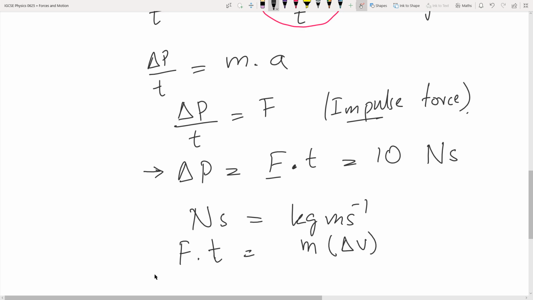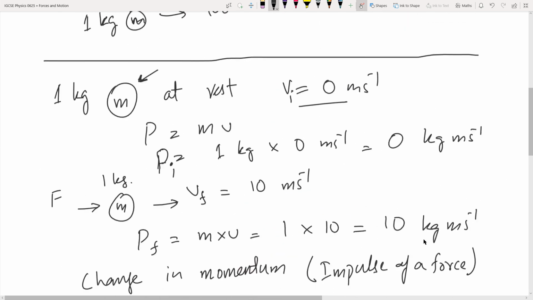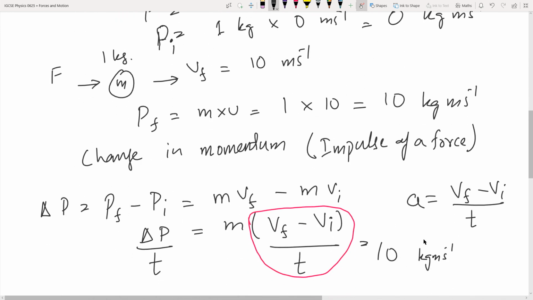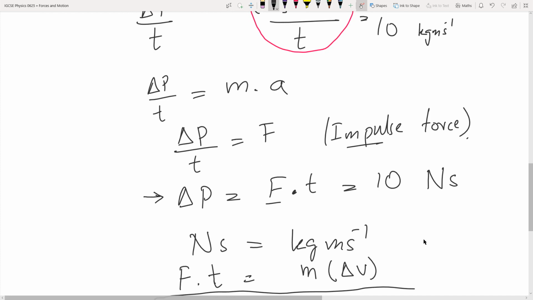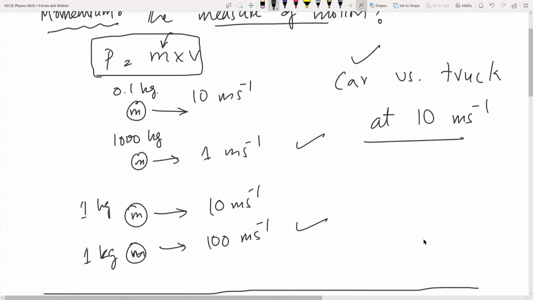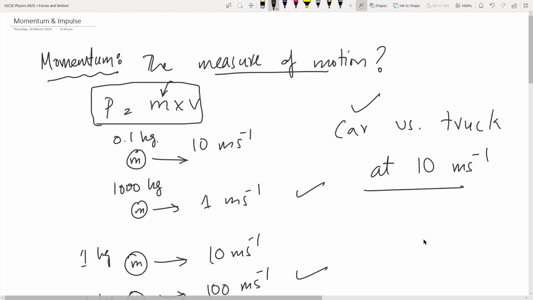So this is a summary of what impulse is like. We will be doing past paper questions over there. You will have much better clarity. Just go through some questions if you want to have a brief idea of what you have taken or what you have understood from this topic.